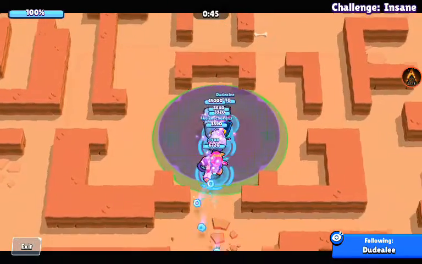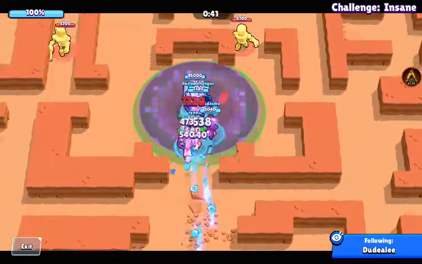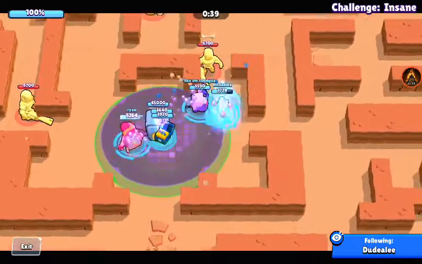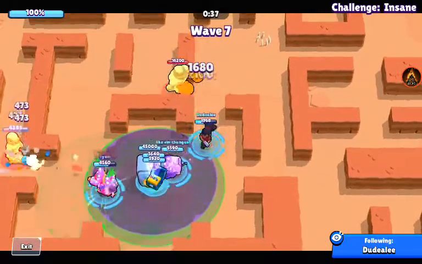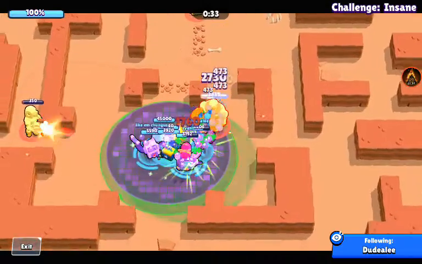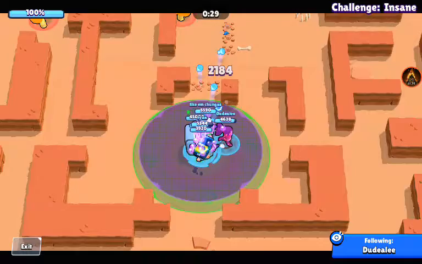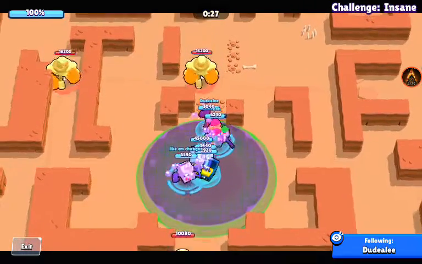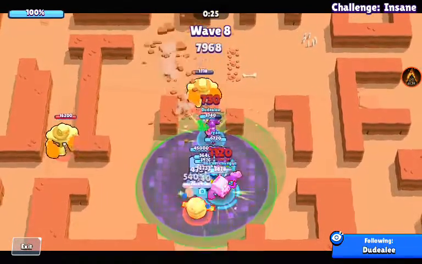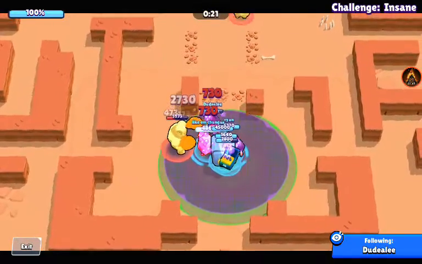So what I did basically was, since I was playing Shelly, because I know that a bunch of robots try to spam the safe at the end of the round, I was just going to spam my super as much as possible to get rid of as many robots as I could, just to wind down the clock. And that was just enough to really wind down the clock enough to beat the level, which you'll see.